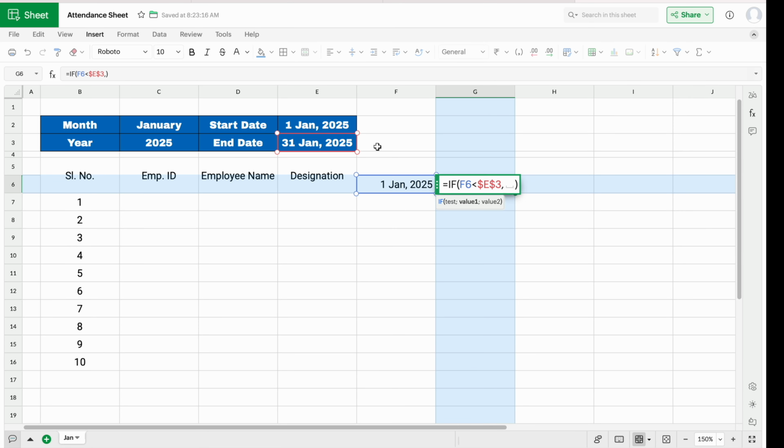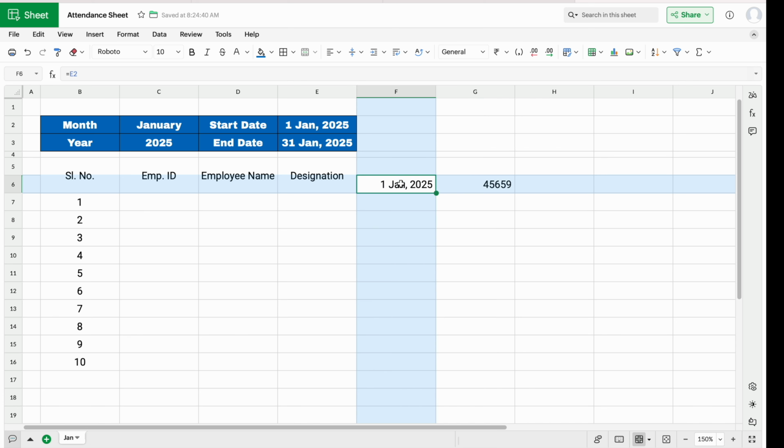If first date will be smaller than last date of the month, in return we want first date plus 1, comma. And if this criteria is not going to meet, we want our cells to be blank. So I'll be putting double inverted comma twice for blank. Now I'll hit enter. We got some random figure.